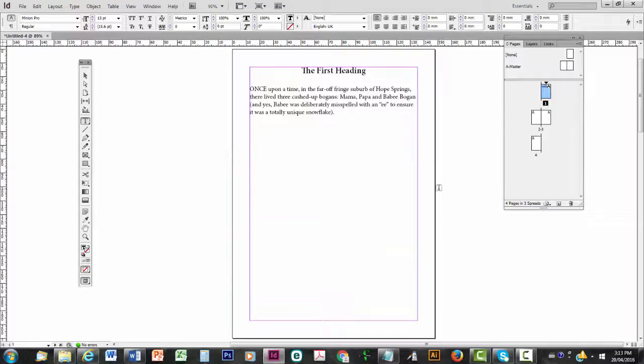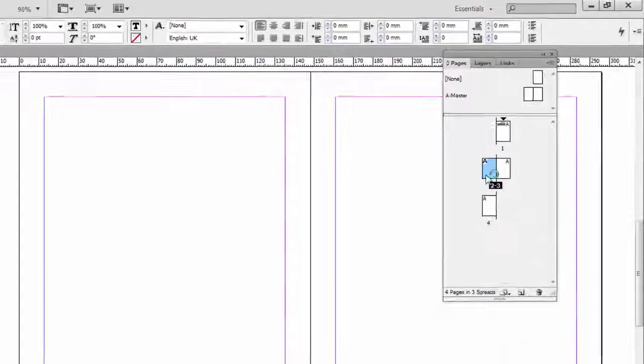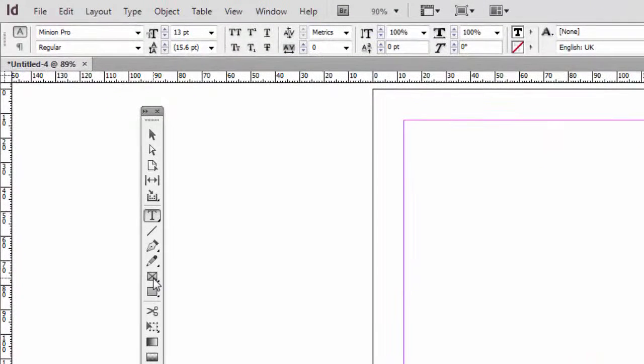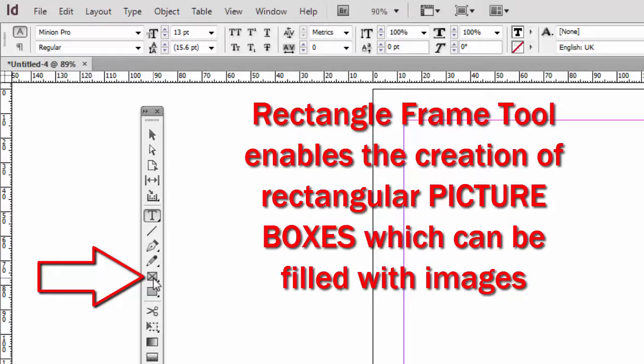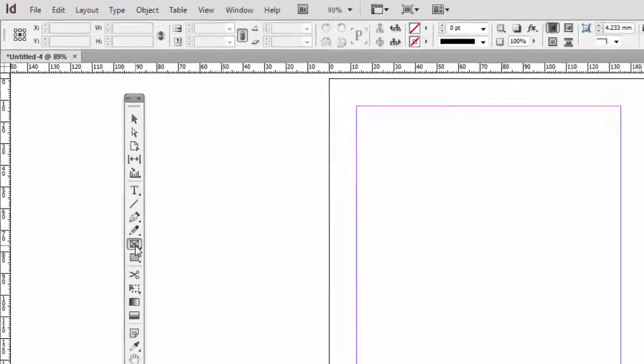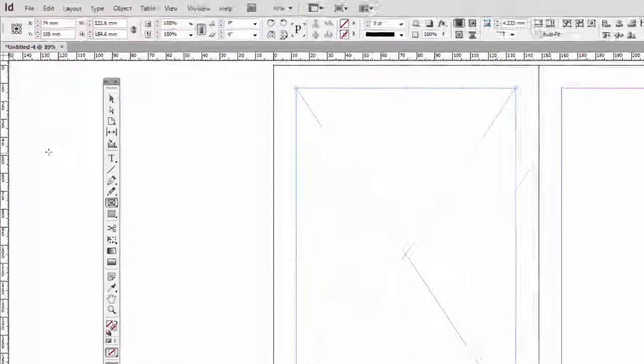Let's move on to page 2 by going to the Pages window and double clicking on page 2, and there we have it. Now to insert an image, which is the goal of page 2, let's go back to the toolbox and click on this particular image. This is the rectangle frame tool. There are other shapes of tools there that might be showing, but we want the rectangle frame tool, so we can just click and drag to create a text box. I've gone just inside the margin there. You don't have to do that all the time. We'll vary that in a minute.